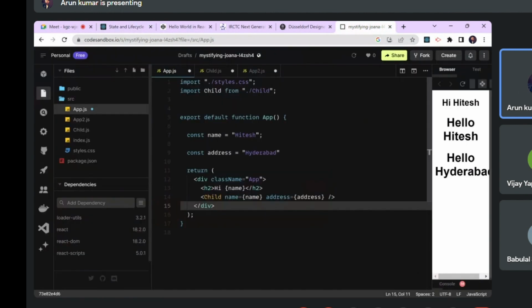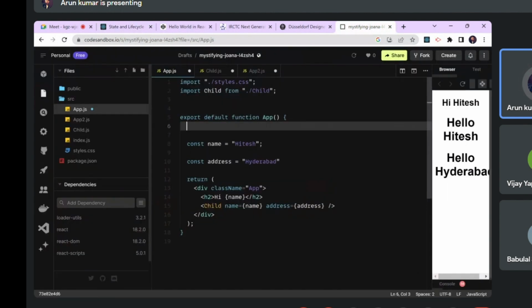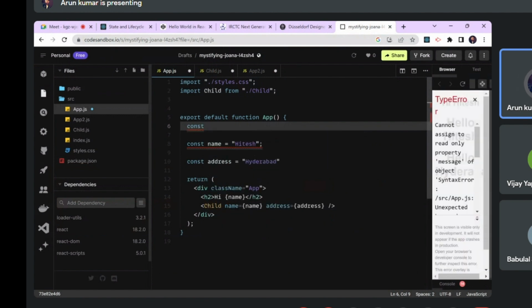In functional components, we can create a state by using the useState function. React provides a useState function, so by using useState we can create our states in function components. The useState function returns two things. The first one is the state variable, and the second one is setState, or whatever you want to name it. It is a function.